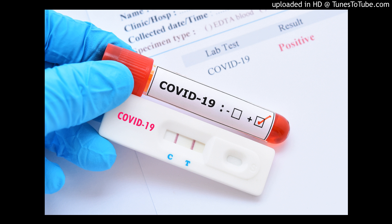What do I mean by sequencing? In sequencing, you are able to break down the viral DNA in terms of mapping up the viral genetic makeup. So you map up the viral genetic makeup, for example, from our first case, which is our index case, and then follow up by sequencing other cases that came from that, and you can form what we call the pedigree. You can form a tree that shows from the index case to the later cases what the difference is, how the virus has changed from the first case to case 500 that we have now.